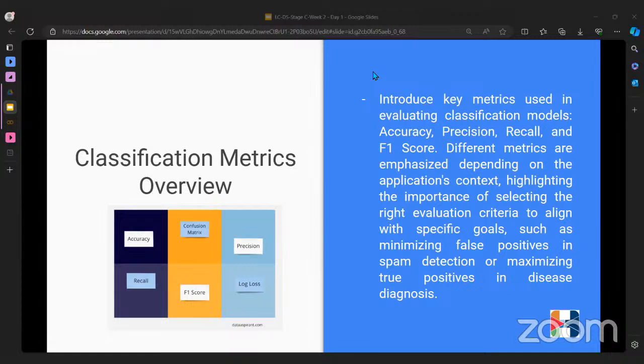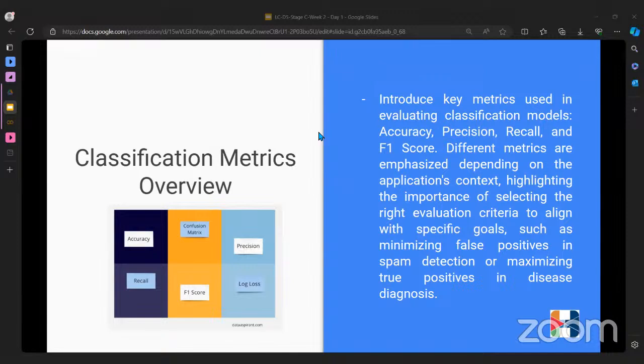Then we have the F1 score. This recognizes the tension between precision and recall, so the F1 score emerges as a balanced metric. You go online, they'll say it's the harmonic mean of precision and recall, providing a single measure to assess a model when we seek a balance between identifying relevant instances and maintaining accuracy in predictions. All these measures I've mentioned are very important. They're what would assist you, or give you an idea, of how well your model is performing.